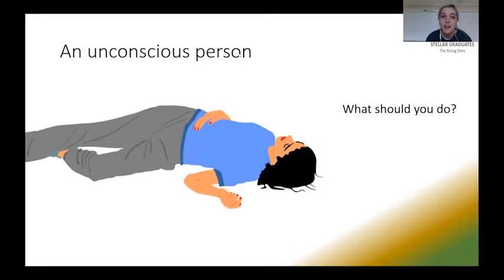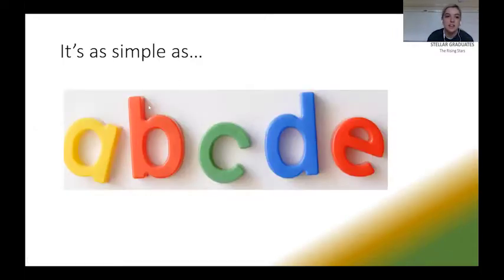So you call for help, and luckily you're in a hospital, so lots of very useful people will come running towards you. Does anybody have any other suggestions of a management approach? Check for a pulse. See if they're breathing. Very good. Yeah, these are really good things. Anything else? Well, I think that's pretty good. So those are really good things to do.